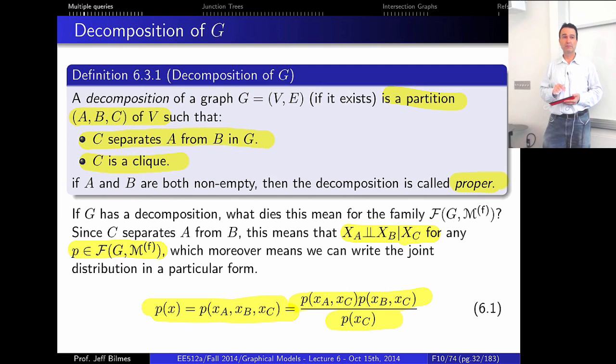This is the joint. It's not given. So if we did the probability of X of A, X of B given X of C, that would be the joint in the numerator. You need to have that because it's the probability of X of A, X of B given X of C, which breaks apart based on the conditional independence: the probability of X of A given X of C times the probability of X of B given X of C. That means you would have to account for that twice, and that cancels out, and then you only have that term in the numerator once. Okay, so everybody see that?